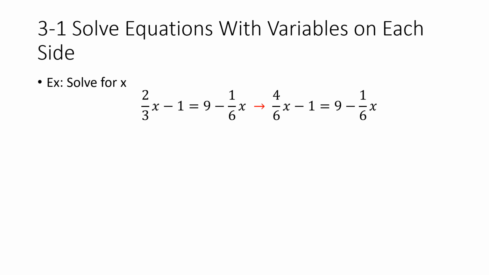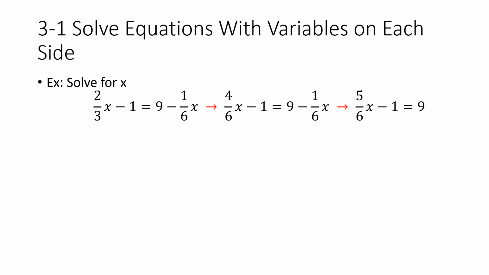So once again, here, the difference between the first step and the second step is we have changed the fraction. That's it. That's literally the only thing we did on the first step. And to do that, like I said, we had to multiply the numerator and denominator by 2. 2 times 2 is 4. 2 times 3 is 6. Once your denominators are the same, you can proceed and add and subtract without any issues.